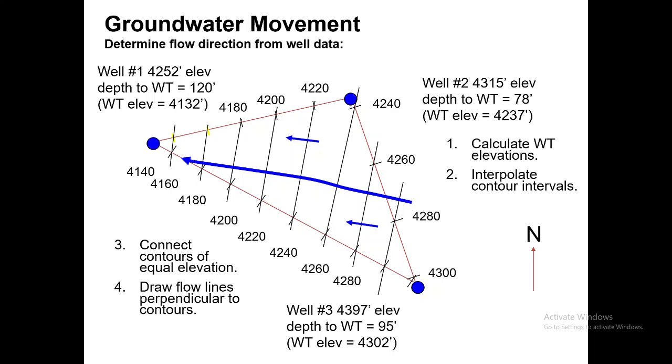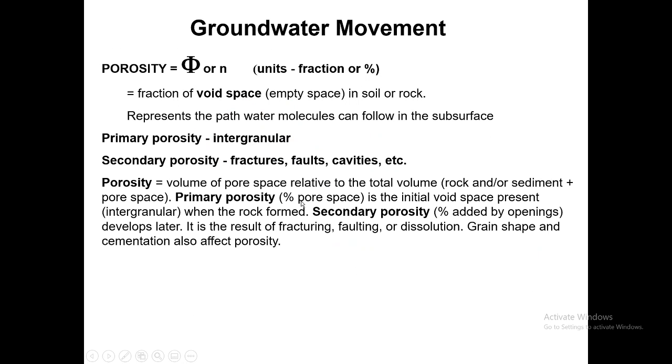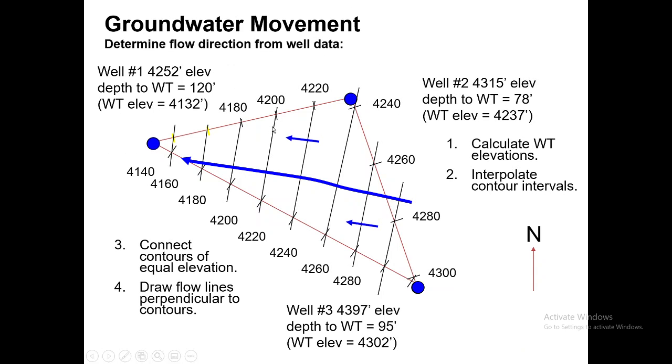Now the next step is we are going to make a perpendicular line from every straight line. So just make a straight perpendicular line in this direction. For this line, we make a perpendicular line. For this line, make a perpendicular line. For this line, again make a perpendicular line. For this line, again make a perpendicular line. For this line, make a perpendicular line. For this line, make a perpendicular line.